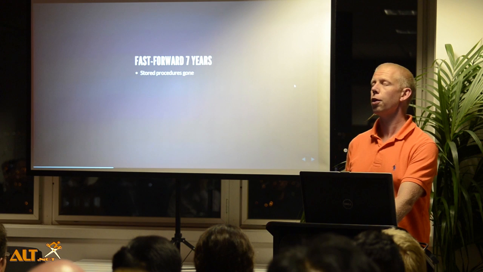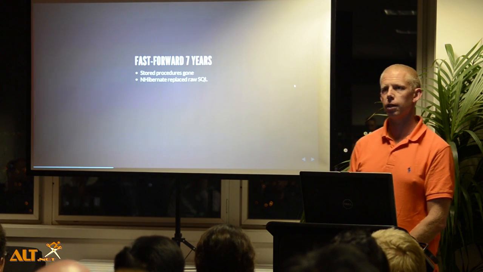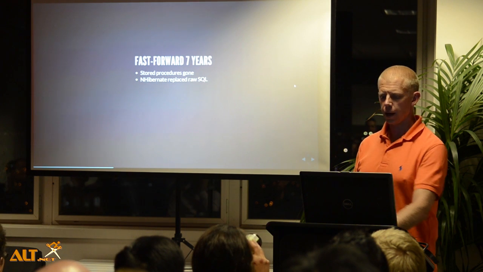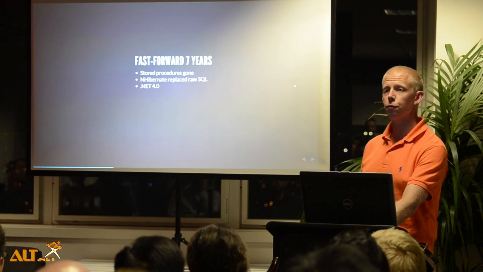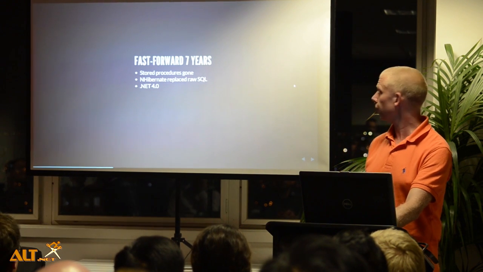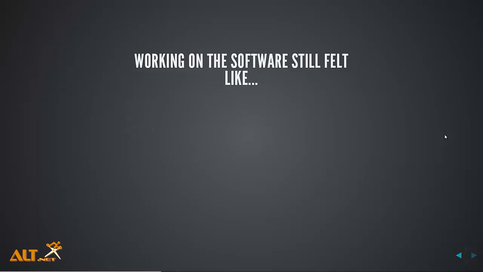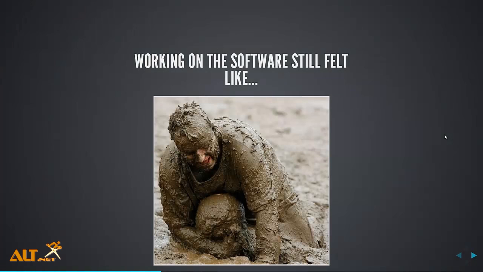So we'd made some changes. Stored procedures were gone, thank God. We had things in Hibernate. That was done fairly early on in the piece, but we didn't do any raw SQL queries. We're on .NET 4.0, so nullables, generics, LINQ, had some nice language features. We had automated testing in place. I'll discuss this briefly a bit later on in the talk, but that was largely in the form of big, heavy integration tests. But we had some testing, better than nothing. It was much better.